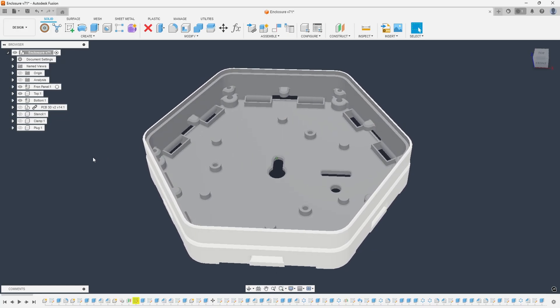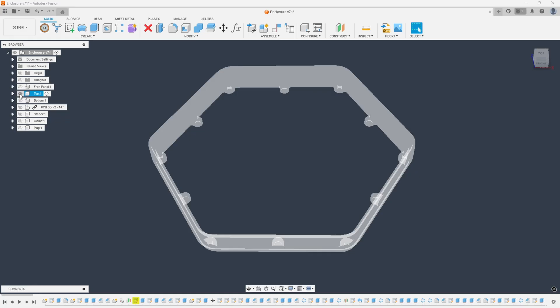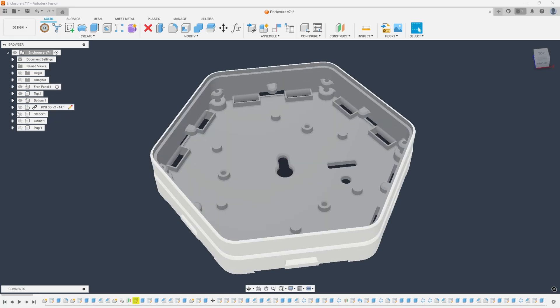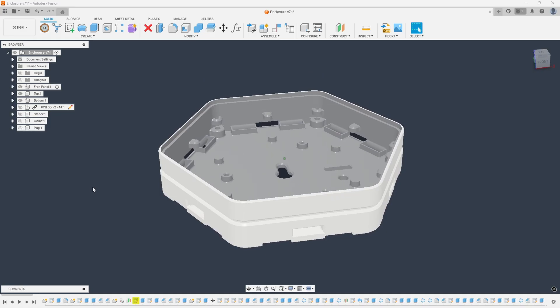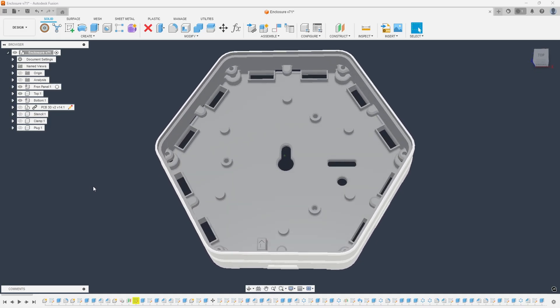The enclosure is made of three parts — I named them, very creatively, bottom, top and front panel. The bottom and top parts are FDM printed, but for the front panel I wanted it smooth, glossy, and able to evenly diffuse the light. I tried printing that at first, but the result wasn't acceptable — you could see texture and it didn't diffuse well.